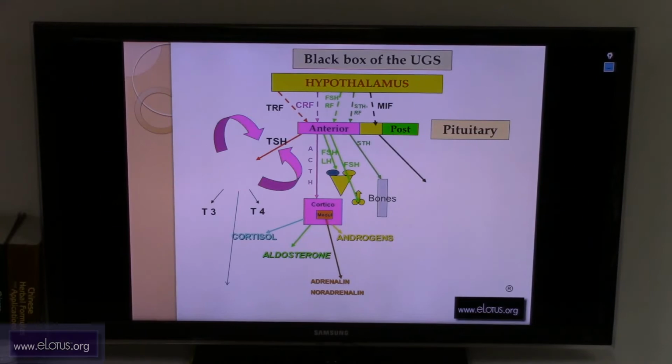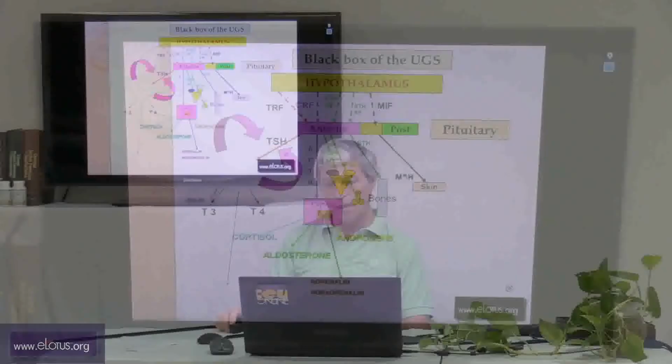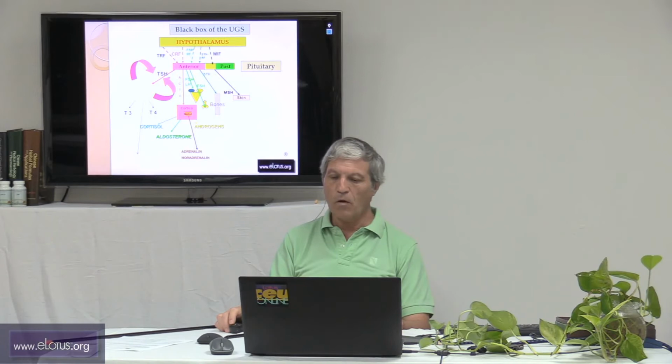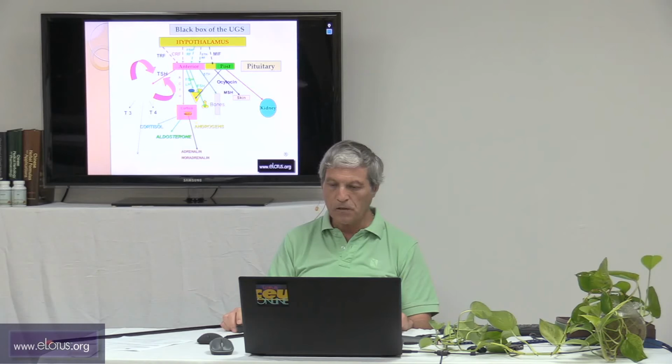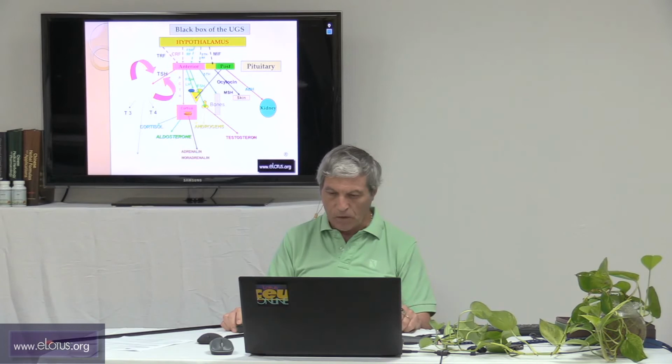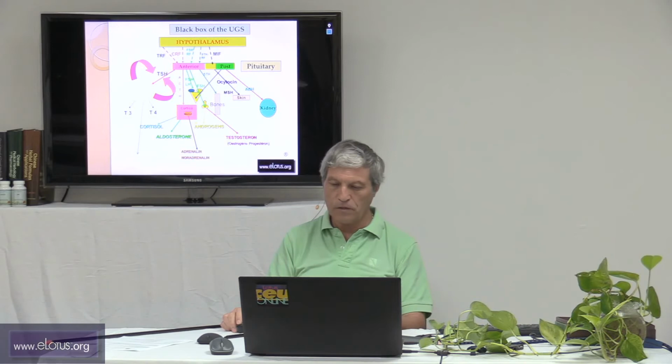Especially the skin with MSH, melanocyte-stimulating hormone for the skin. And the post-hypophysis, oxytocin. And a special one, the post-pituitary, has a relation with the kidney, with the secretion of one hormone, ADH, antidiuretic hormone, in relation with the kidney. And then, voilà, the testicle secretes testosterone. Estrogen for women, and progesterone, and testosterone for men, in relation with the uterus.